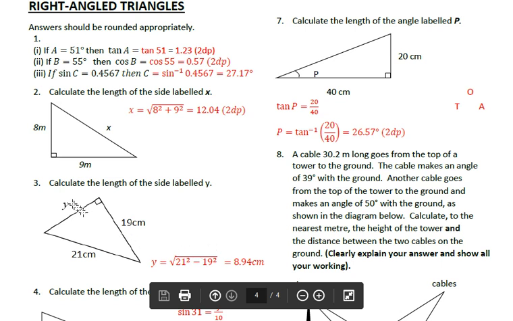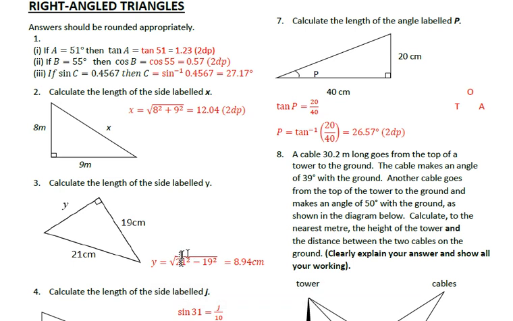The shorter side over here is definitely shorter than 21. Sometimes even if it's a medium side, you have to use minus as well. Alright, only for the longest side you would use plus. But we're looking for a shorter side here, so use minus. So 21 squared minus 19 squared. Also a little bit of common sense as well: you've got to subtract the shorter side from the larger side. So start with 21 squared minus 19 squared.